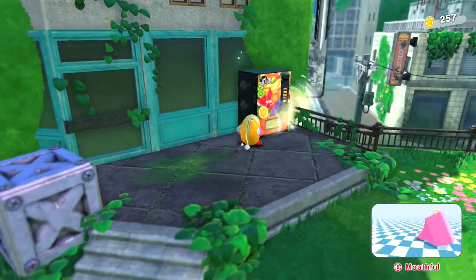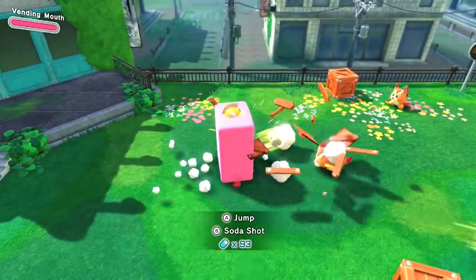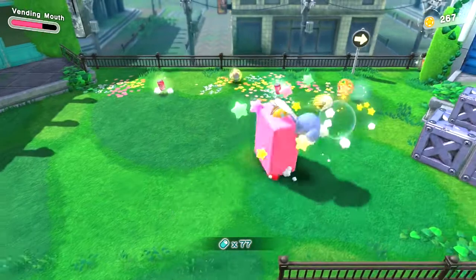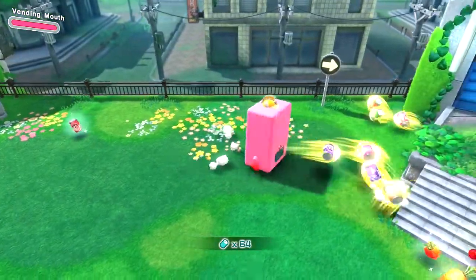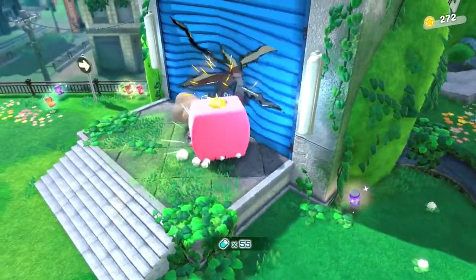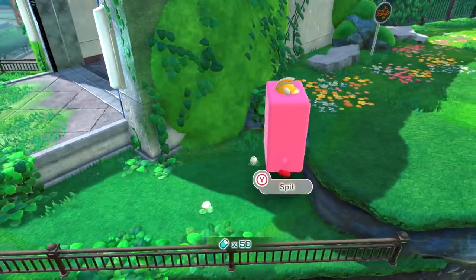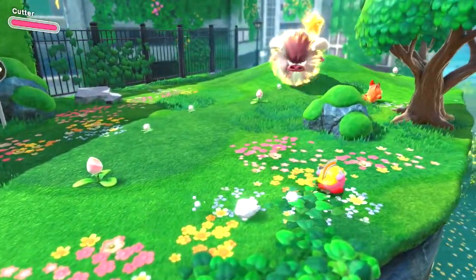Oh no, it's another mouth formal. Vending mouth! Oh, I have 90 shots. No, Sir Kibble! How could... I love the wood on top of the fridge. Oh, can I pick this stuff up for health? Okay, that's kind of cool. Something in there. Looks like the way we have to go, but there's also stuff over here. Oh, sorry, vending machine. There's a bowl.